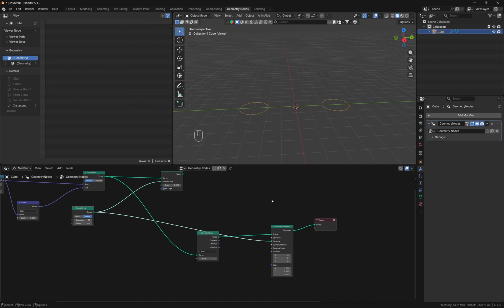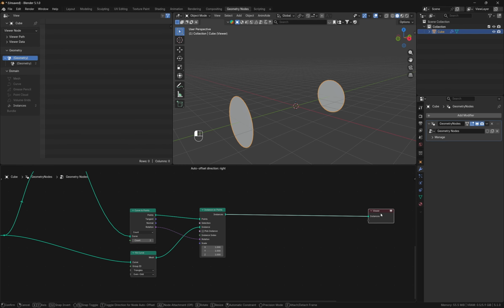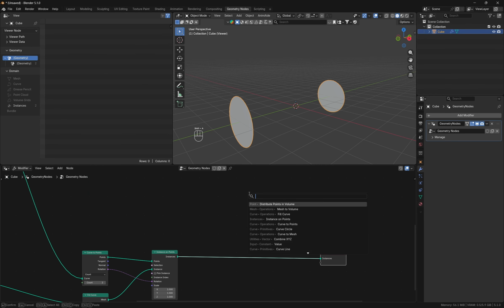So these are our points. Let's work with these guys. Right now we have 2 instances. So if we do distribute points on faces, we get the points, but the interesting thing is that it's still an instance. So let's up the density. And then we can do an interesting thing.